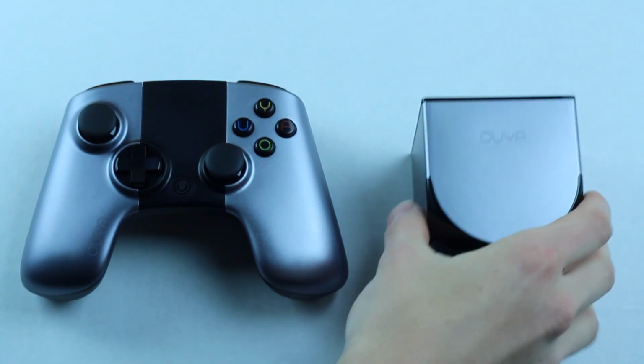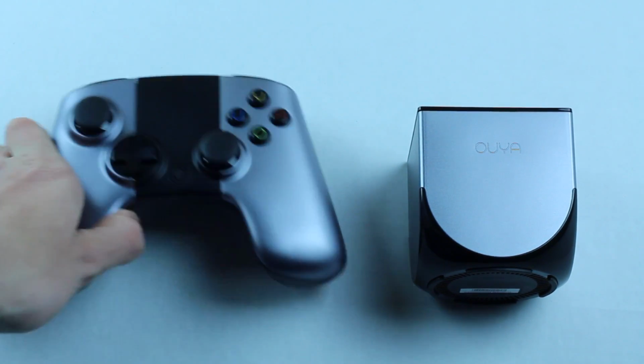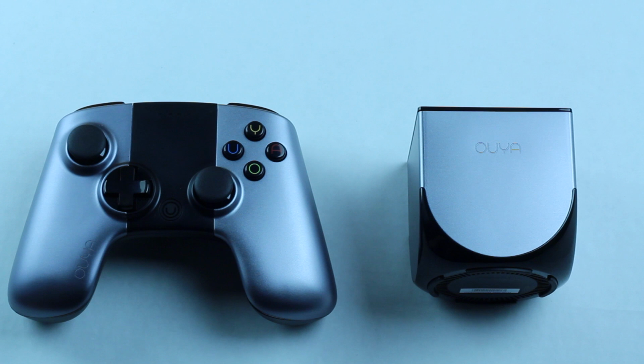Today we have the OUYA gaming console that started on Kickstarter to review. Here we have the two main parts, the controller, which comes with the console, which will retail at $99. So it's a pretty cheap alternative to the Xbox and PlayStation. While it's a lot less powerful, it's still a cool new innovation that may lead to something really big in the future.